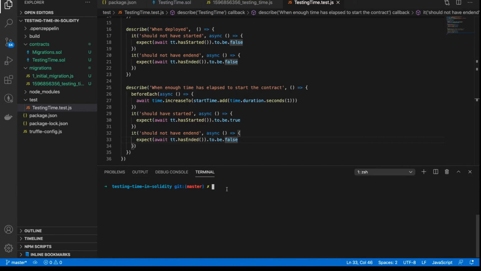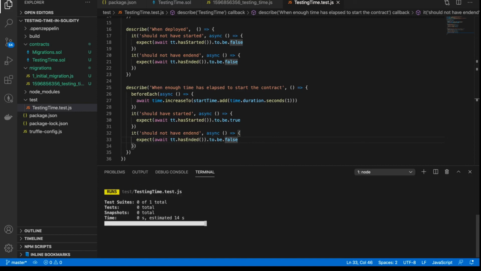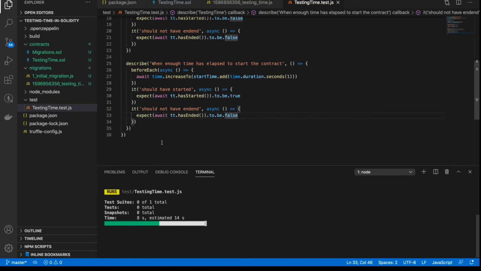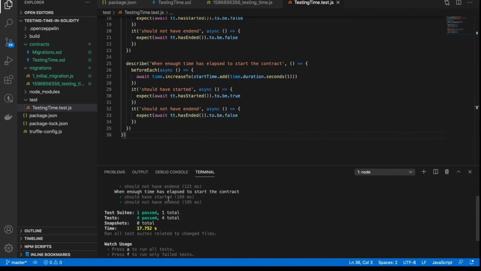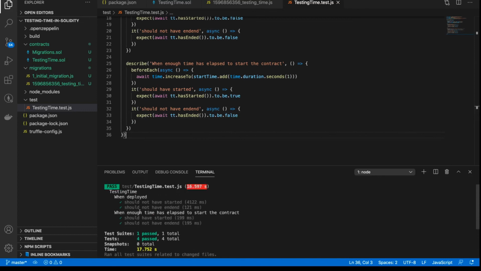So what I'm going to do now is use the handy watch switch on Jest down here, so that Jest basically just watches for file changes and runs the tests whenever we make changes up here in our file suite. And so we can just see the tests running down here as and when we make changes. So now we can see that all the tests are passing. So now we've got our tests for just after deployment, but before it started, the time has moved forward, and now the contract state is started.